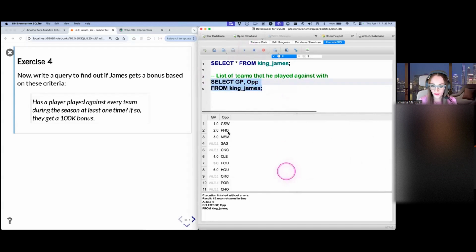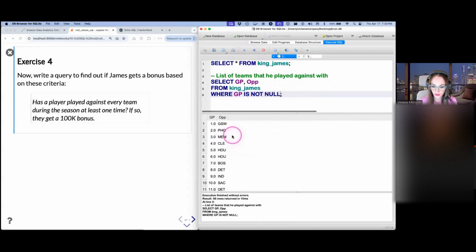I run this query and I see this, but I need the ones where he actually played. So where GP is not null. These are the teams that he played against. I don't really need GP anymore because I only care about the opponents.